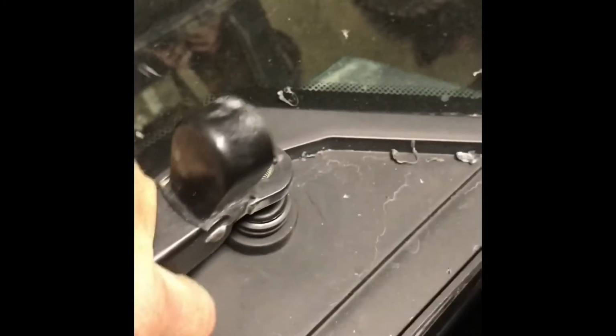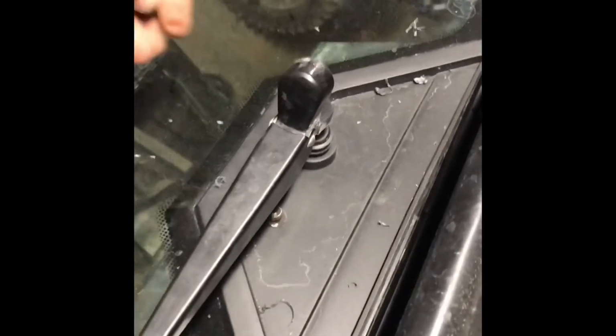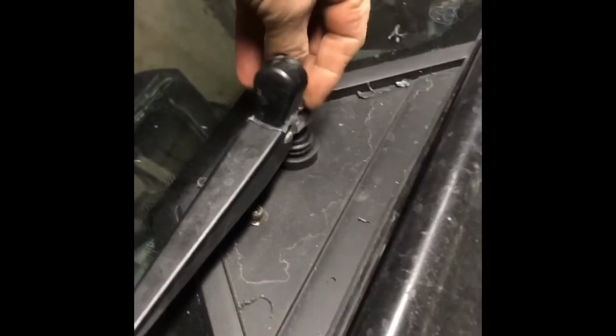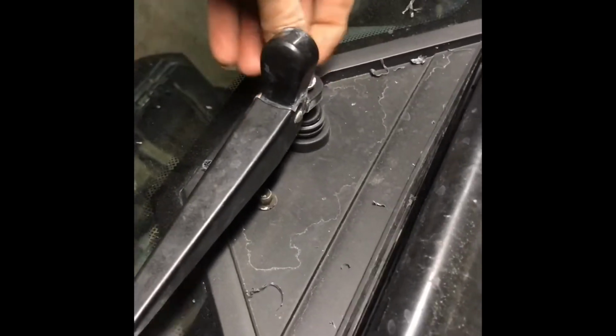All right. Get this started. The wiper, you can set it up at the top, maybe just an inch underneath the hinge there. And then pop it down on there. Everything should work out right if you set it right, pretty much straight across there, and then tighten it down to probably maybe about 10 to 12 foot-pounds or a good hand tight.